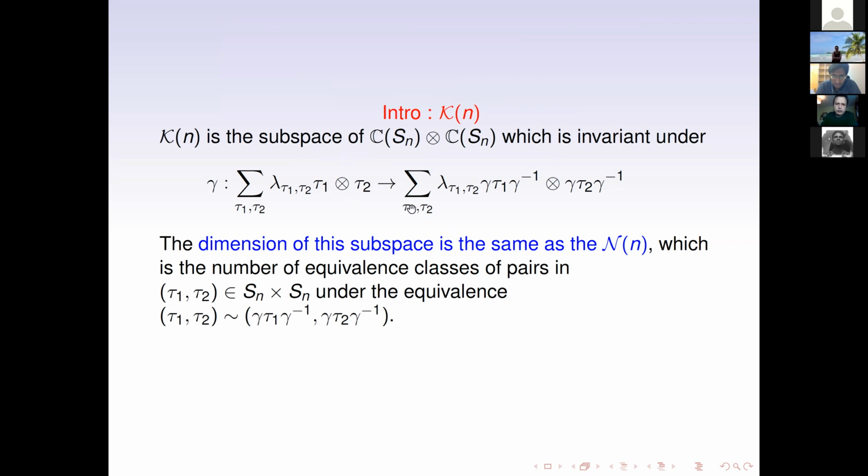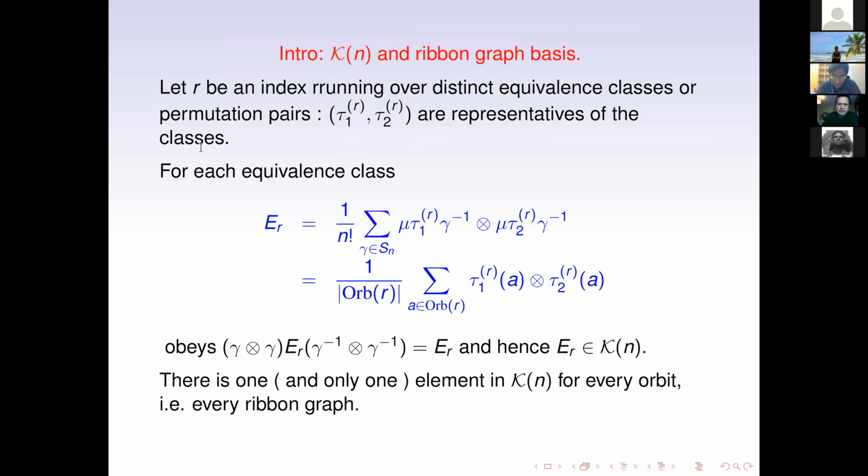And it turns out that subspace is a subalgebra. So associated with that equivalence of permutations, there is an algebra which is K of N. Essentially, you have these permutations tau 1, tau 2. There was some equivalence. So tau 1, tau 2 could be related to some other tau 1, tau 2 by this diagonal conjugation. So therefore, all these tau 1, tau 2s form orbits under a group action. So given an orbit, which is a fixed index for the orbit here, I have some pair of permutations, and I have different permutations within that same orbit. So I can take an orbit average. You can also write it in terms of this diagonal conjugation. This is gamma, gamma inverse, gamma, gamma inverse.